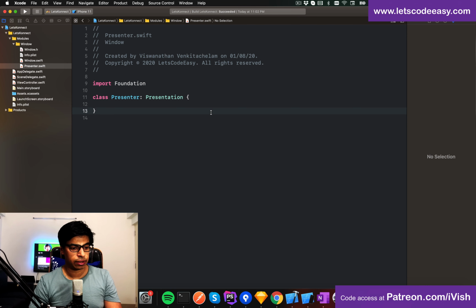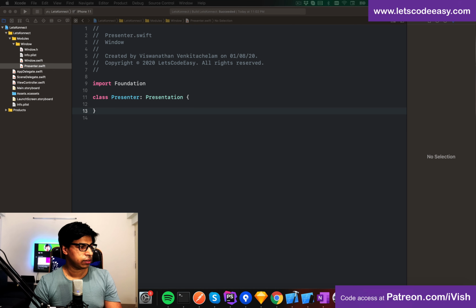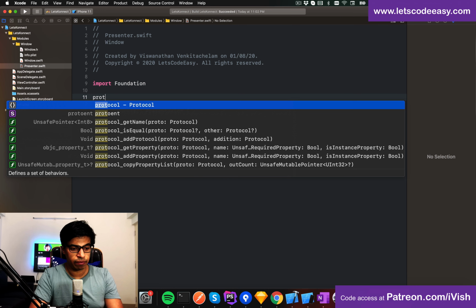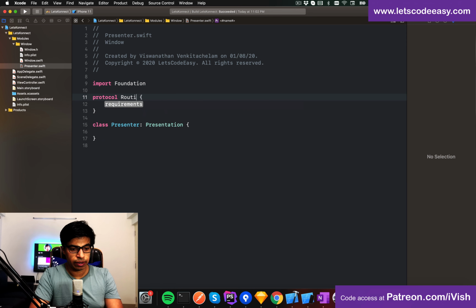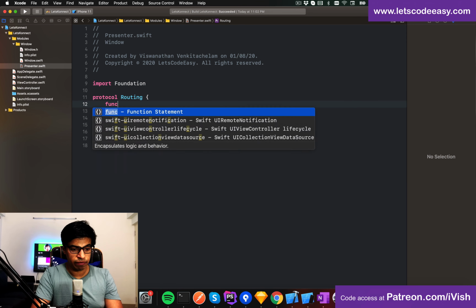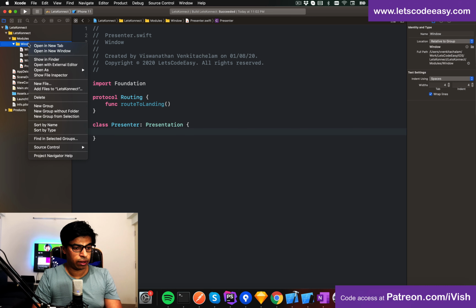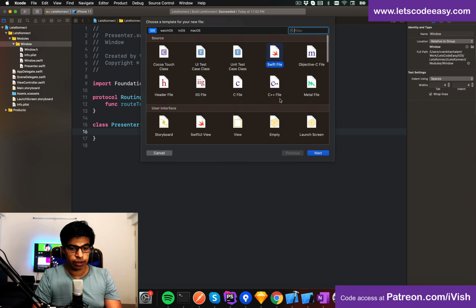So presenter is ready, so it needs to have its own init, and because this is a VIPER architecture, we also need to have a router for this. So let's create a routing protocol for that router, where it is going to have a function called route to landing page, and I'm gonna create a router class for that.